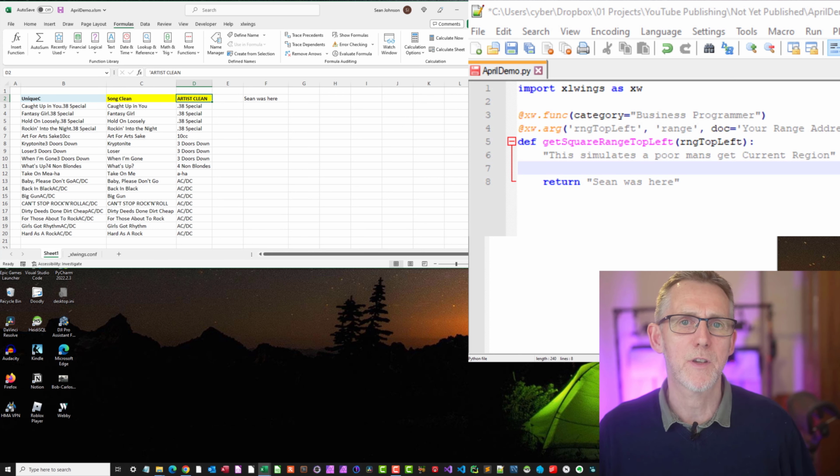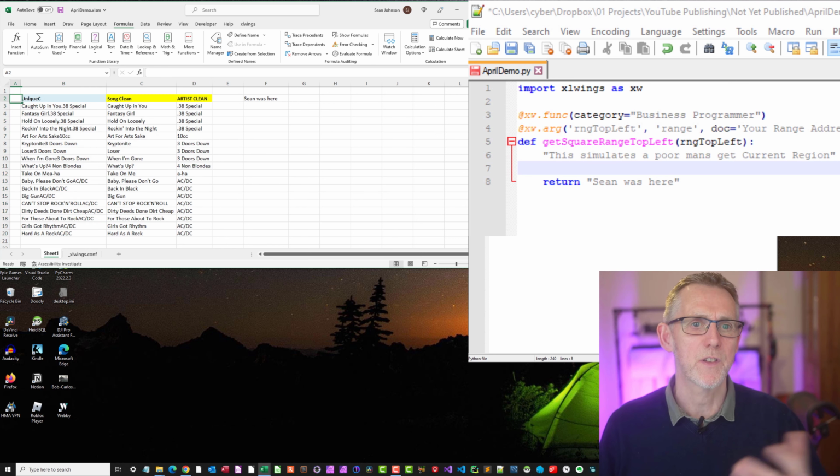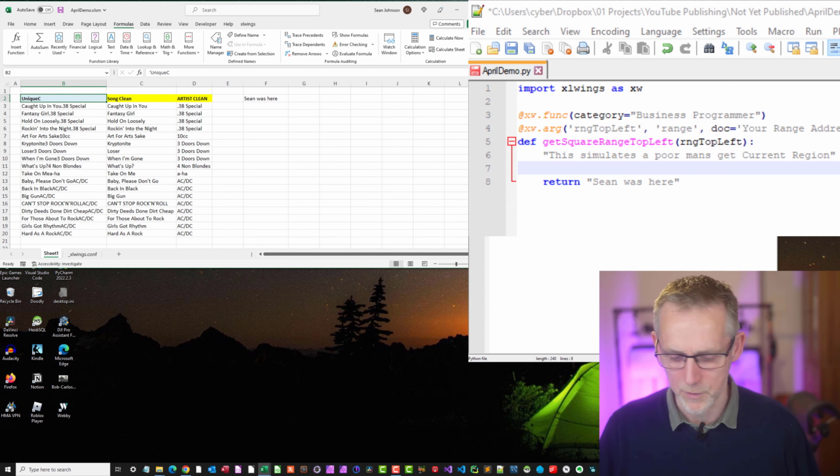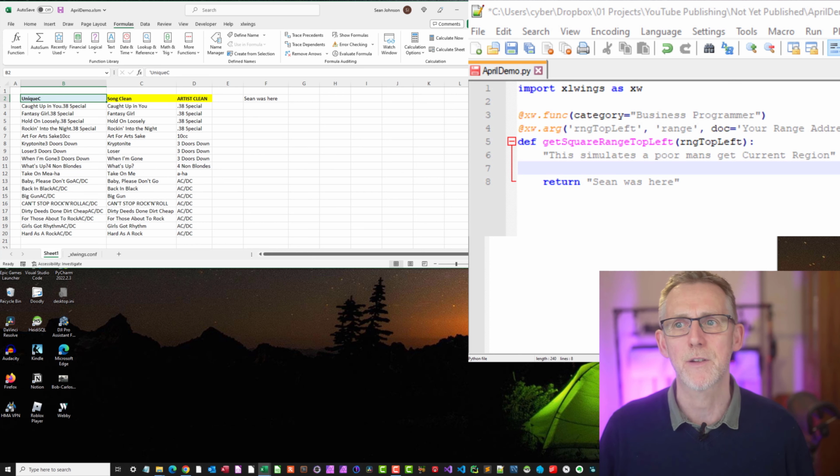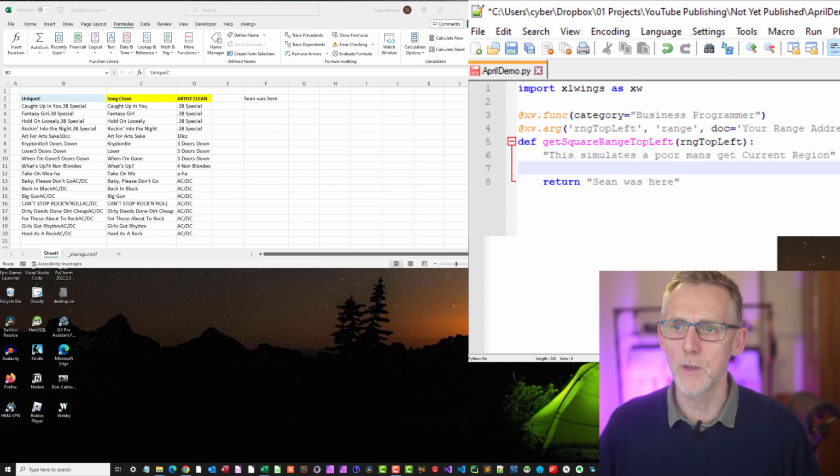Regrettably, in XlWings, when you're calling it from an Excel function, the current region doesn't do this, so I'm having to make up my own current region. So if you put your cursor on your data and you do Control *, you get the current region really easily, but I'm trying to simulate that with a minimum of coding. So we get the column of here and then end write to get the column number of here. So it should be 2 and 4. So let's go: start column equals range top left dot column, and that would be lowercase.